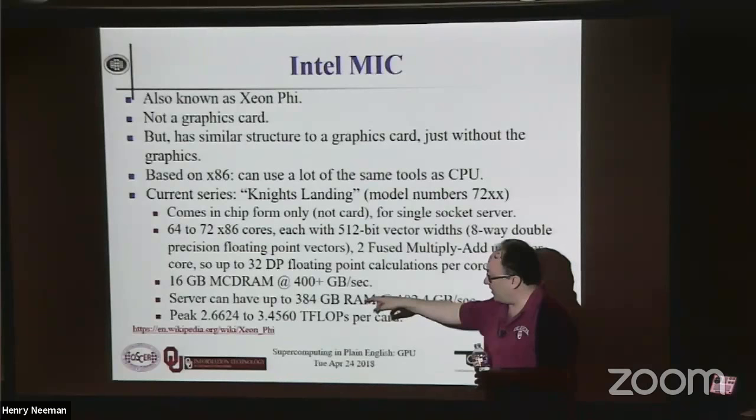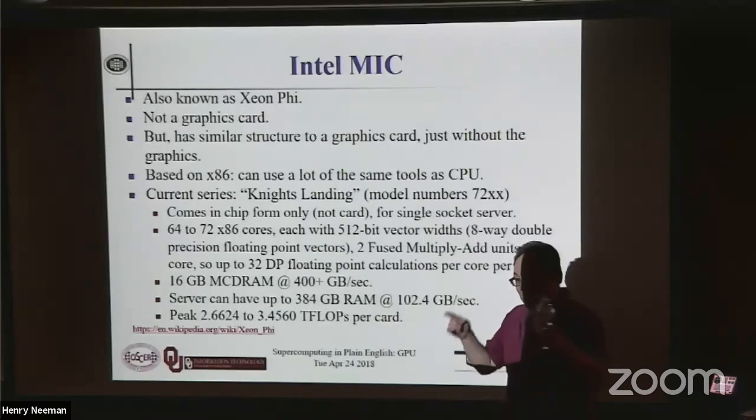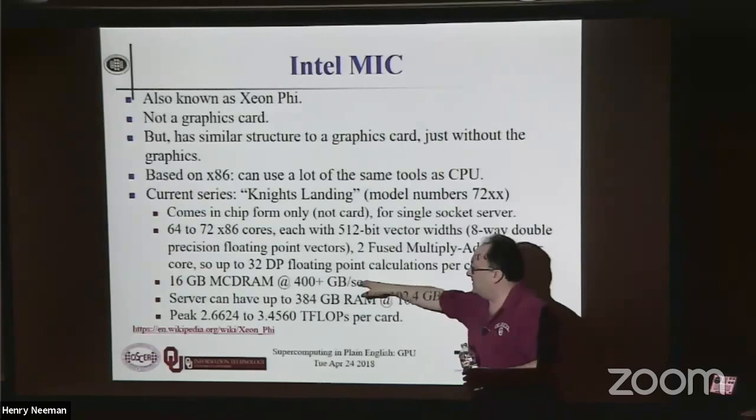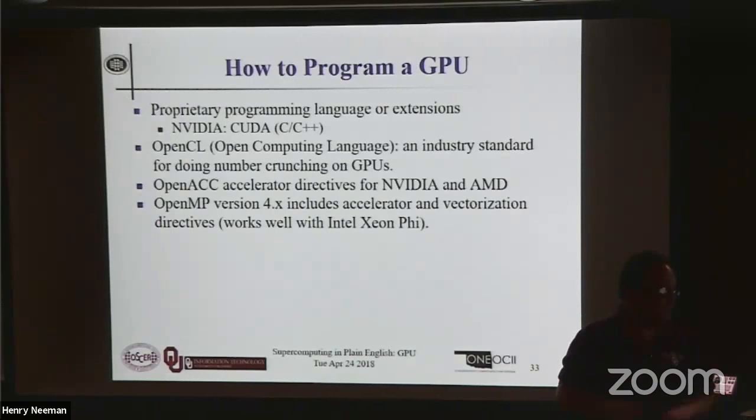So the various cards they have go up to almost 3.5 trillion calculations per second, almost 3.5 teraflops per card. So a card this big has 3.5 times the computing capacity of the first cluster supercomputer we had here at OU back in 2002. Okay, in a card. And the internal RAM inside the card can do 400 gigabytes per second. So pretty fast, right?